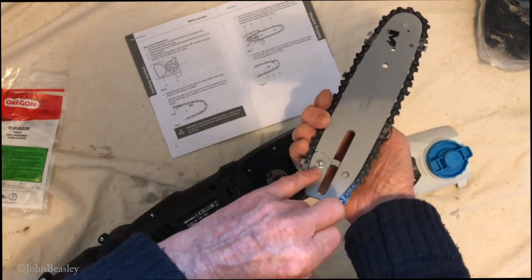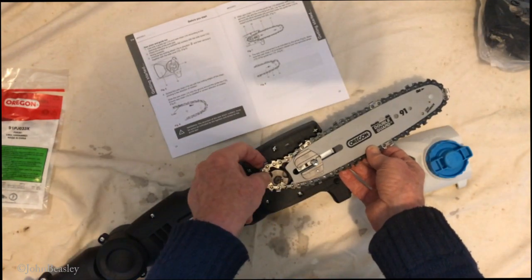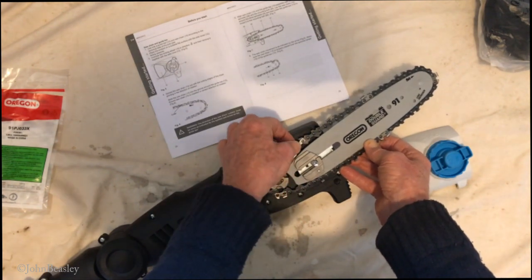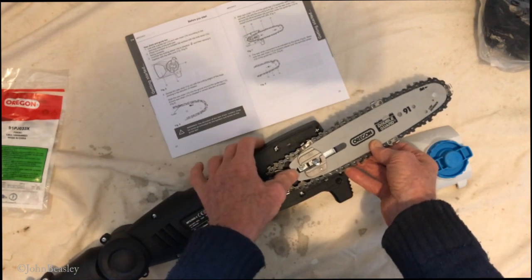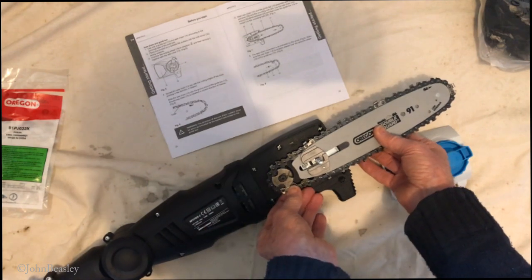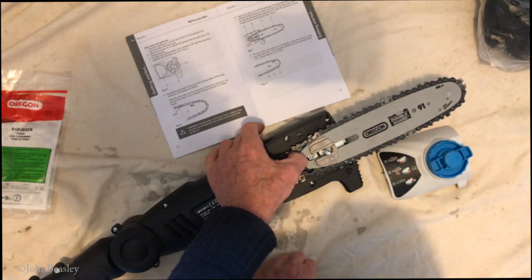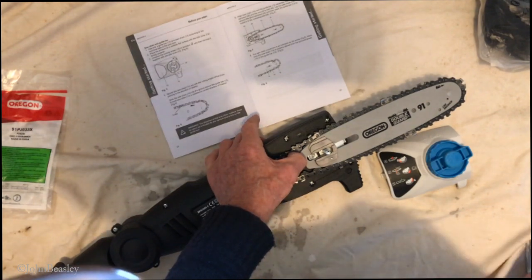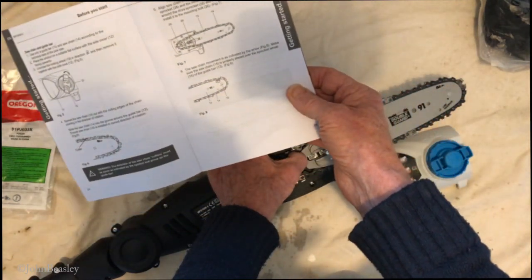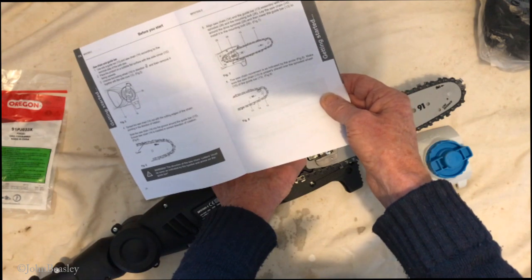This is where that Phillips head has... I don't know what's happened there, whether they test them in the factory. So that is going to go on there, I'm guessing. Because this is a variable position, that's how you tighten the chain up, I guess. The chainsaw movement is as indicated by the arrow figure 8. Okay, I can't see any arrow. No, there's no arrow. Make sure the chain saw is properly placed over the sprocket wheel of the guide bar.